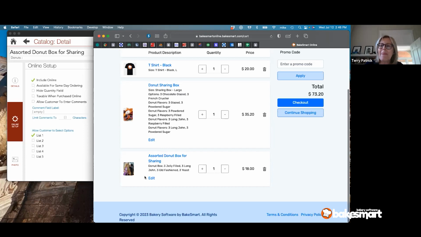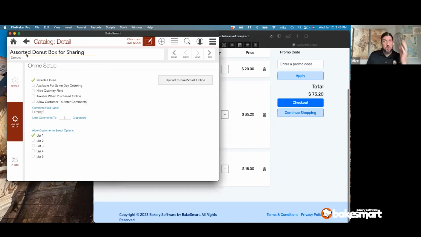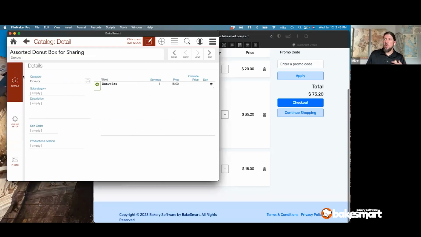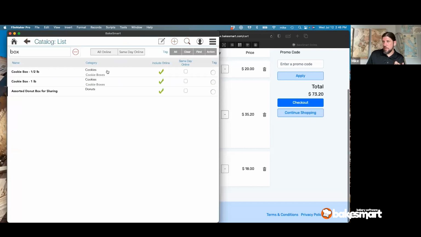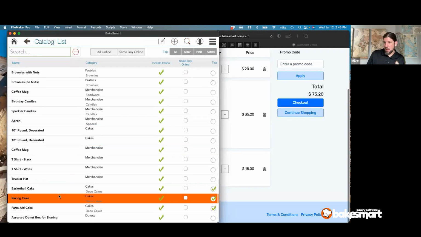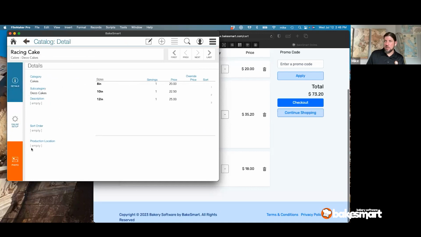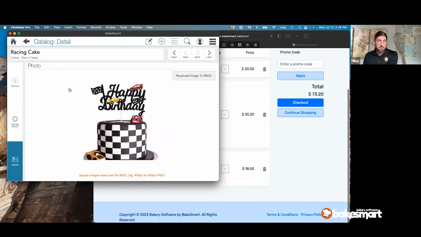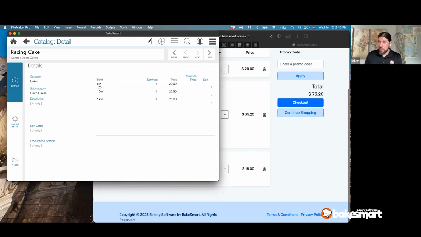The cool thing about this is your reports are going to stay consistent. Although, let me go to the cakes. Although racing cake is what the customer is looking at and clicking on and buying, what they're really buying are these 8, 10, 12 selections, which already exist as flavor products within BakeSmart.